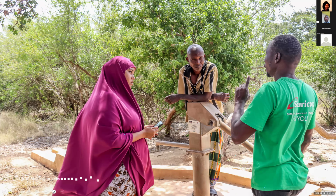Hello everyone. My name is Nina Samantha, Community Data Steward from Kinakomba Ward, Tana River County, Kenya. I'll be taking you through the roles of the Community Data Steward in the community. Our work was to ensure proper standards were in place, making data accessible and usable, ensuring data quality and accuracy, and making sure the data was usable to the stakeholders. Also, we acted as a link between the community and the stakeholders, updating them on the status of the water resources available to the community every now and then.